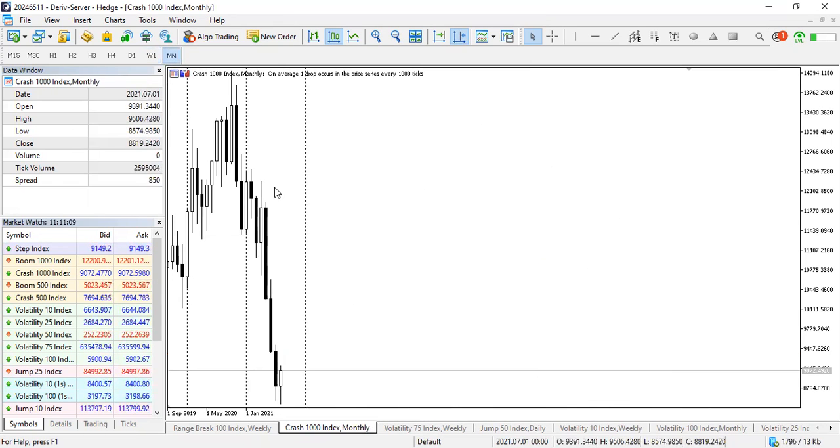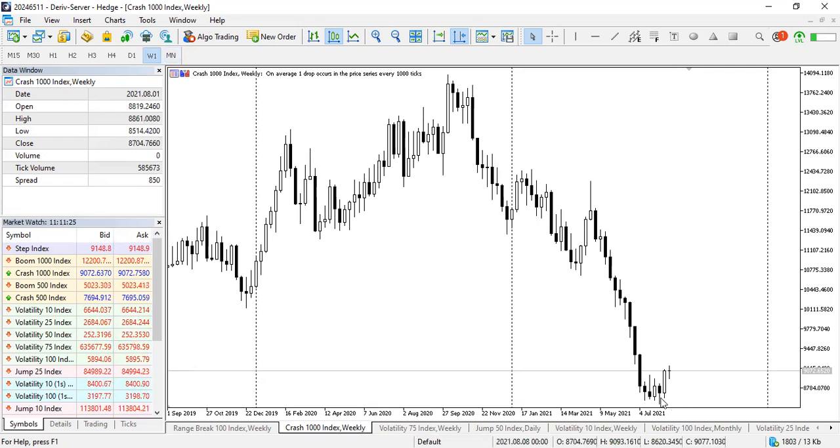So on the monthly time frame, the Crash 1000 has shown weaknesses from volume. Look at the volume that dropped 4 months ago. Then 3 months ago, it reduced. And 2 months ago, you can see the volume again drop. Now there was rejection at the bottom. So if we look at it under assessment, we see that there is weakness at the bottom here, and that is what is giving price the opportunity to rise.